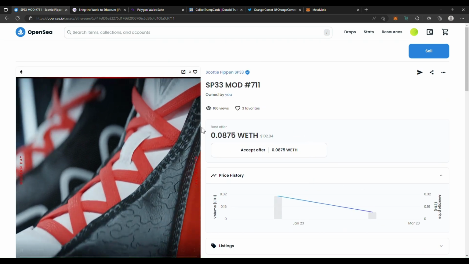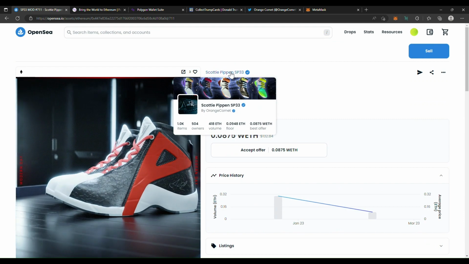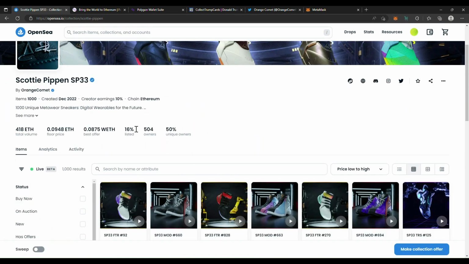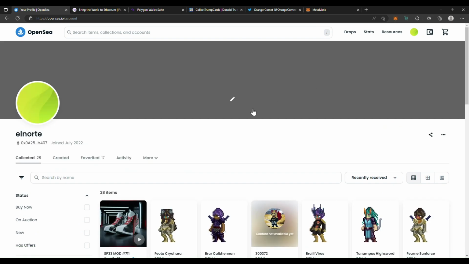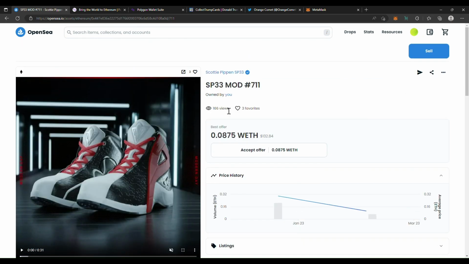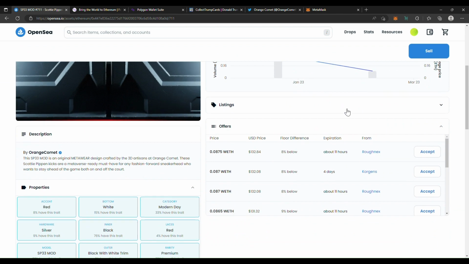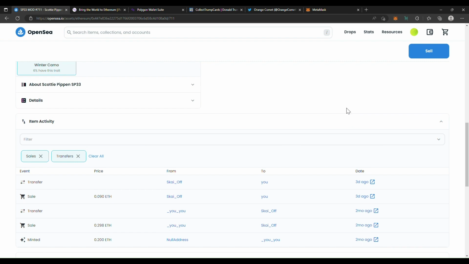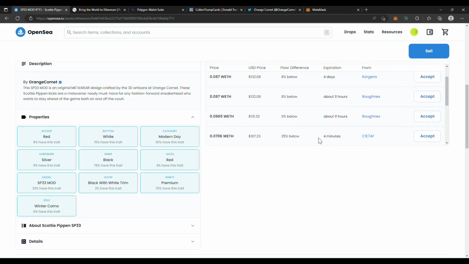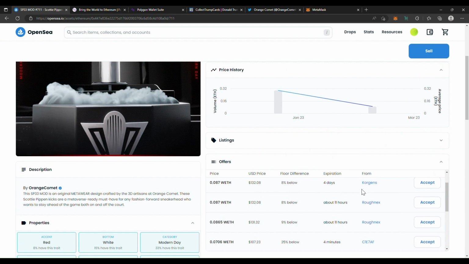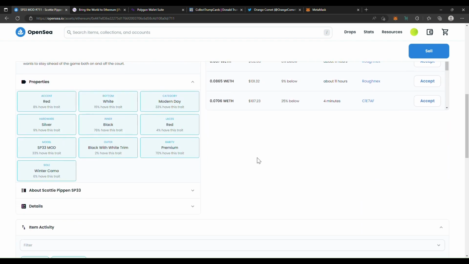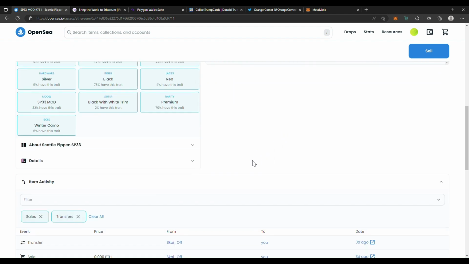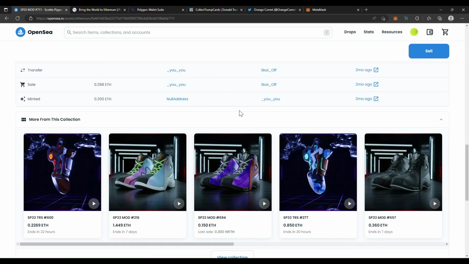Let's see, where can I list that real quick? So the other thing is, when you're selling NFTs on OpenSea, you're going to have to pay some fees. So there's a 10% creator fee associated with this collection, and then a 2.5% platform fee by OpenSea. So really, if I sell this for 0.87 ETH, I'm actually going to get 12.5% less than that. Plus, or take away, also an Ethereum gas fee that might be involved. So yeah, this will show the price history here.